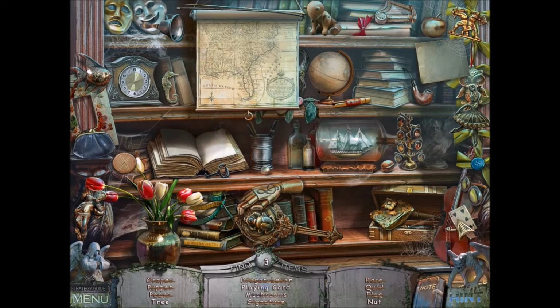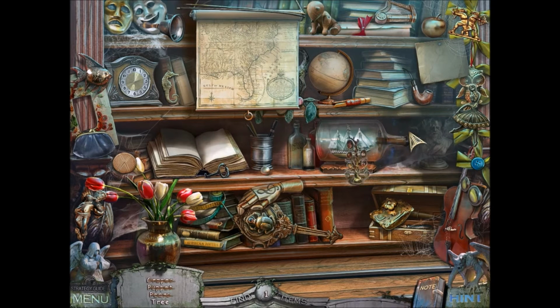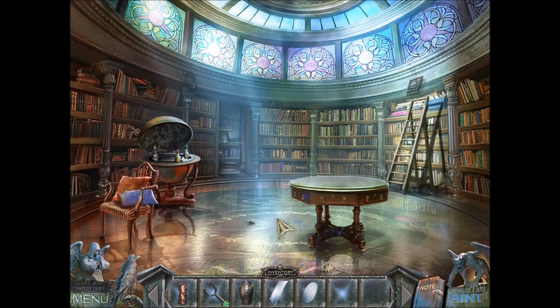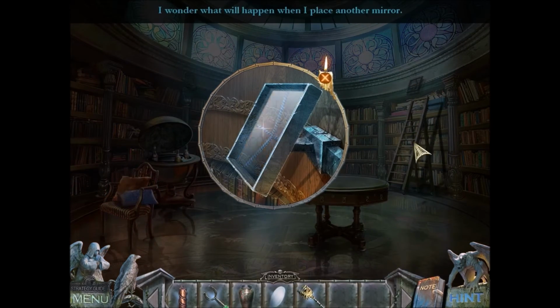I need a tree, and I need a nut. There's a nut. I don't see a tree. That thing's a tree. Okay, fingers crossed, fingers crossed. Good. The game did not crash. Let's continue with this room.